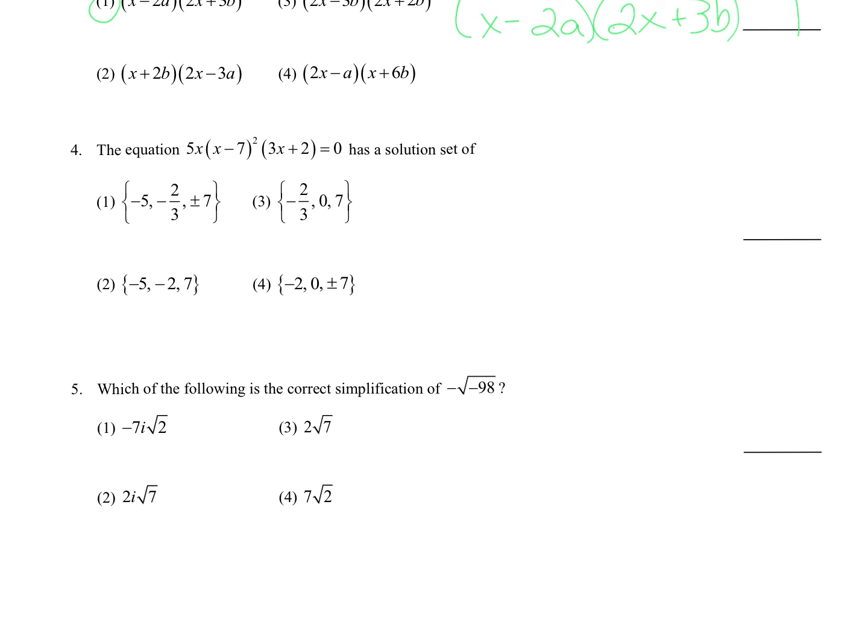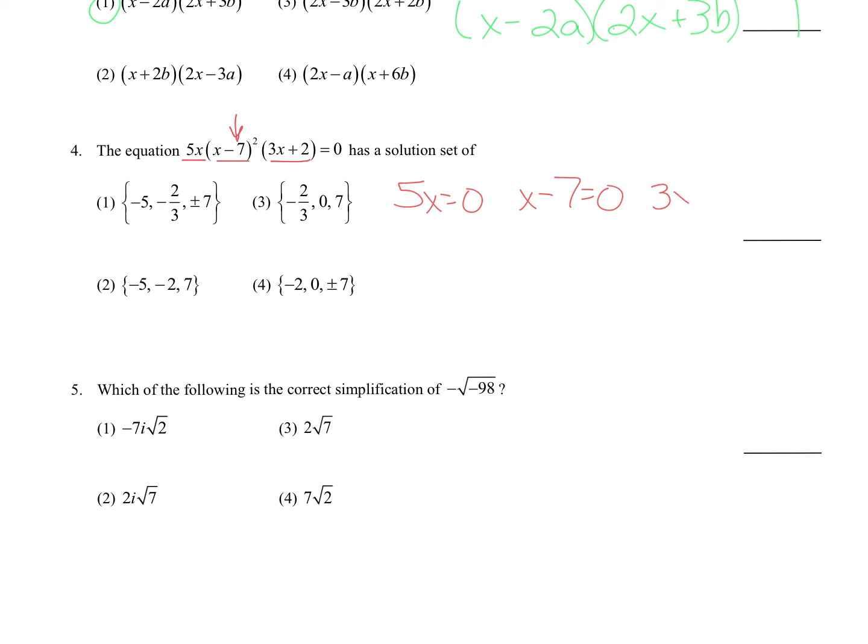So the next question is actually already factored for me. To multiply it out would just create extra work. Here I have a set of 3 factors. Really, there's 2 factors here, but we can treat them as one because we have an x minus 7 and another x minus 7. And we know once an equation is factored and set equal to 0, we can set each of those factors equal to 0 to solve it. So here is just division, right? So we get x equals 0, we get x equals 7 here. On this one, we would subtract the 2, divide by 3, so I get -2/3.